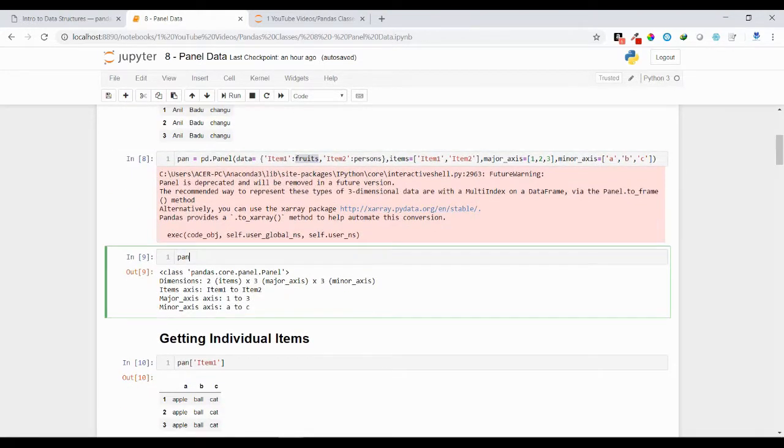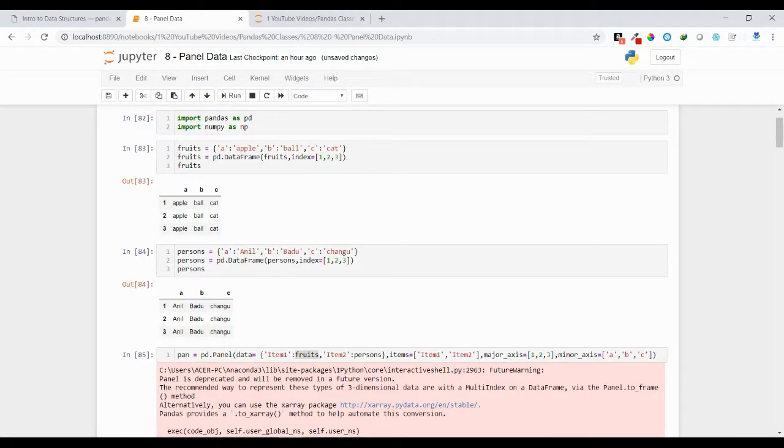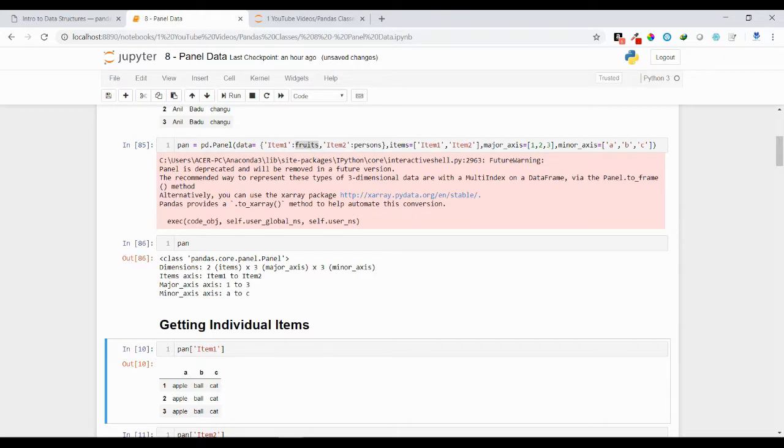If you are printing the panel object pan, you can see it is showing you the dimension, how many items are here. So let me run this one more time. This is my second data frame. Let us run my panel object. Here you are seeing the dimension: two items, item 1 and item 2. How many major axes? You have 3 major axes, that means 3 rows.